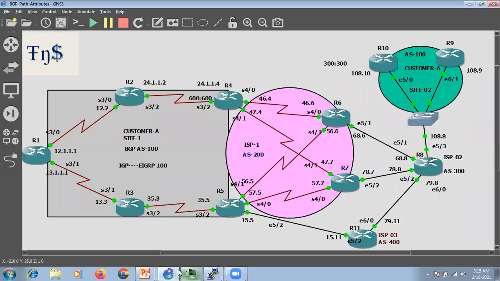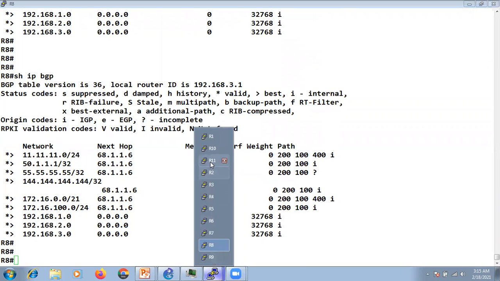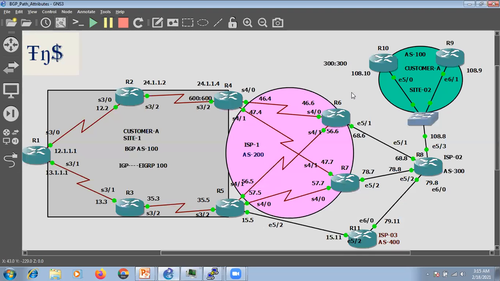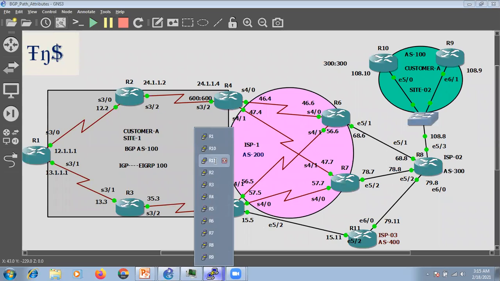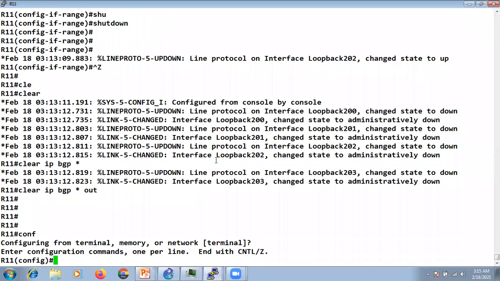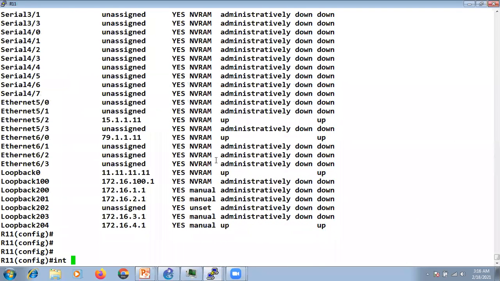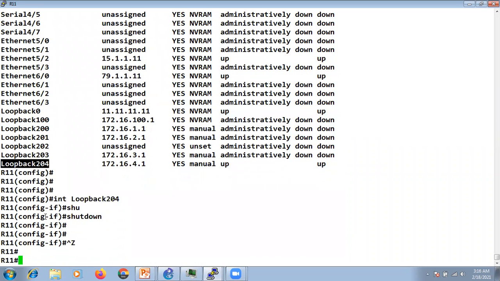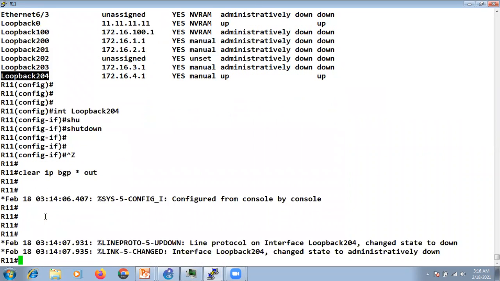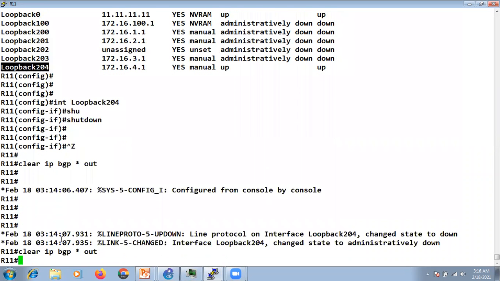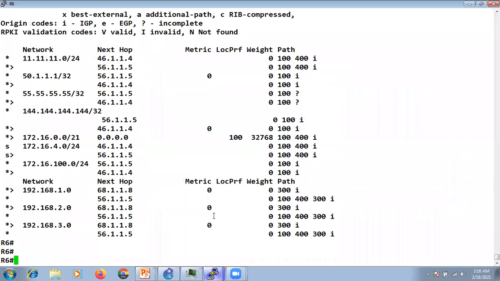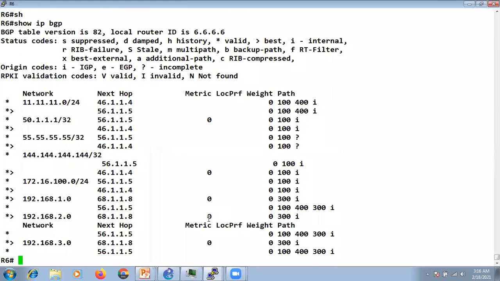But if I shut the last loopback also at R11, then in the BGP table of R6 there will be no network related to that particular aggregate, right? So let's try this also. If I'm at R11, show IP interface brief. So let's shut this loopback also. Clear IP BGP out. R6 show IP BGP.